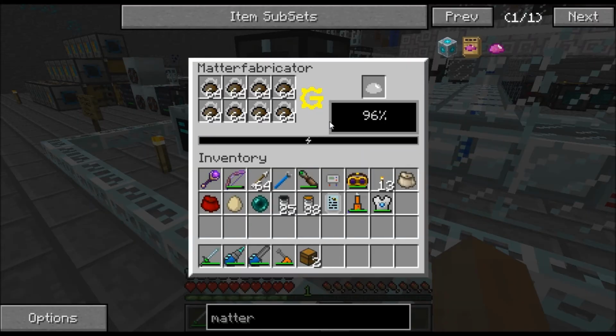The reason that it does this little pulsy thing is because it actually takes more power than the fusion reactor can put out. It used to be perfectly balanced, but I believe there was a patch that went through or something like that. If I'm wrong, please correct me. But that is why it kind of does this bouncy thing. But it's still incredibly faster than using solar panels or anything like that, unless you have tons and tons and tons of solar panels.